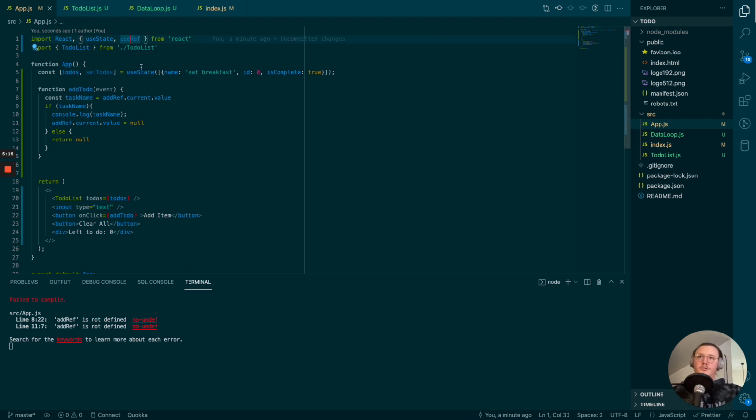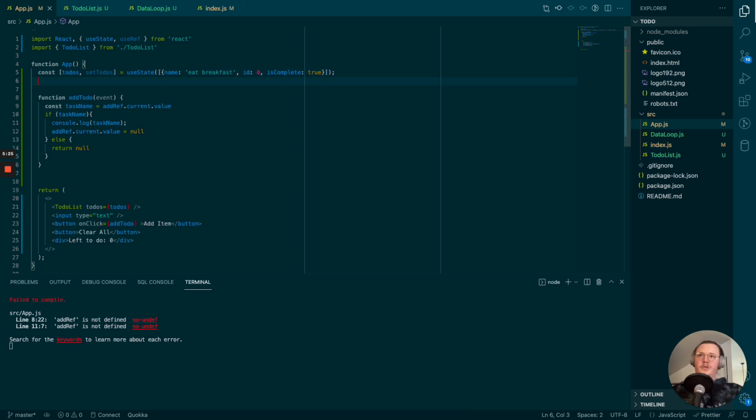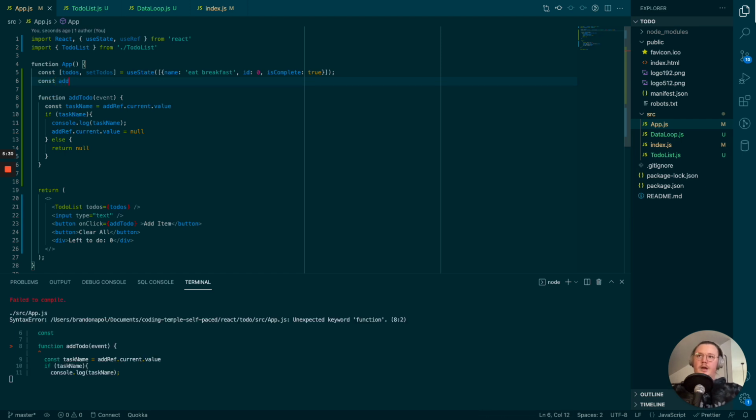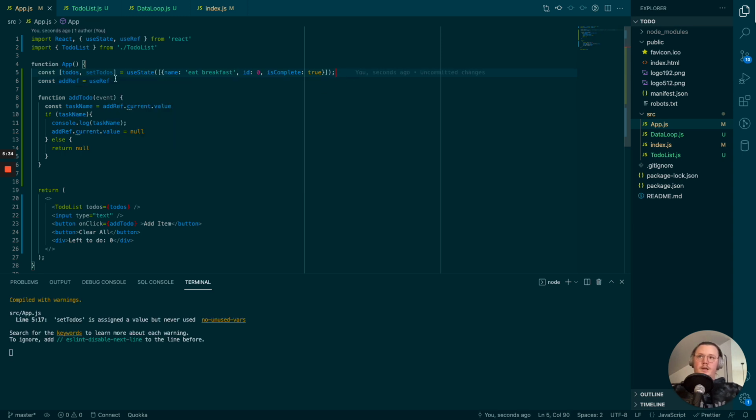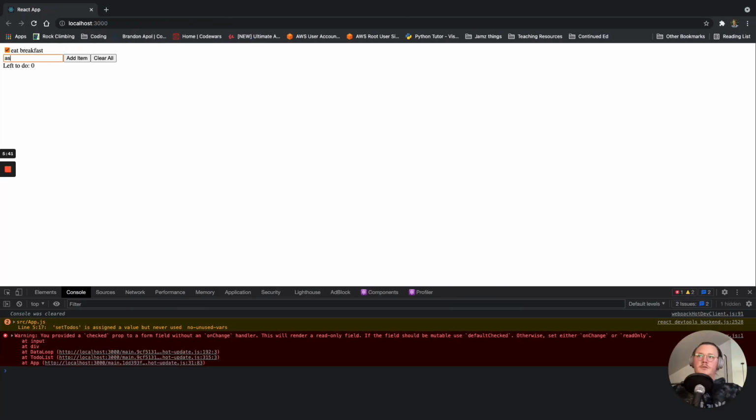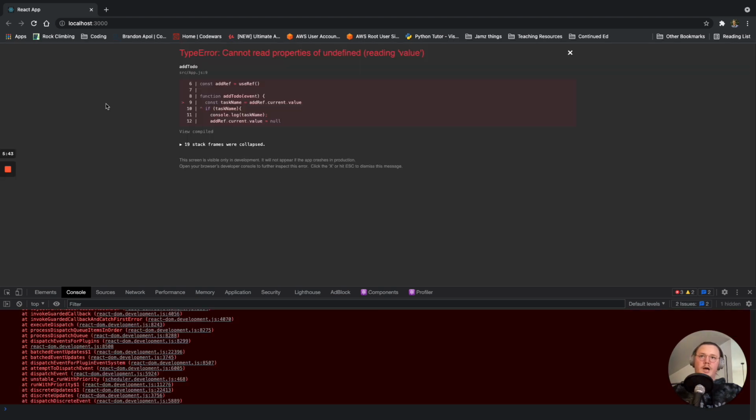So we do need to change our useRef here for a moment. We're going to go back up to this level of our const in case we were to theoretically want to use the add ref somewhere else. We're just going to do const addRef equals useRef, right? And actually this needs to be the function. And now that should be okay, right? So now I can do this and nothing will happen. Great. It's because currently we're not having any current value or anything handled in there.